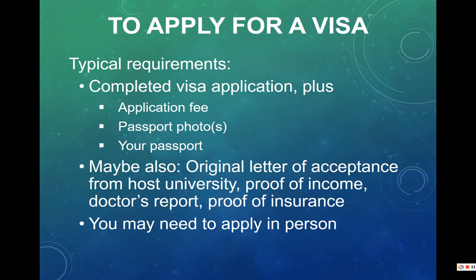Some of the countries we do have information that's in a letter that our office issues. Spain is one of those, Italy is one of those, where we indicate that NDSU is taking financial responsibility, which kind of takes that annoying requirement off of your shoulders. But some of them just have kind of specific requirements, so we have to watch that pretty closely. Some do require a doctor's report or some sort of medical check-in. There are some locations even that require a chest x-ray to verify that you don't have tuberculosis. I know, for example, living in a dorm in South Korea, they require that for students.